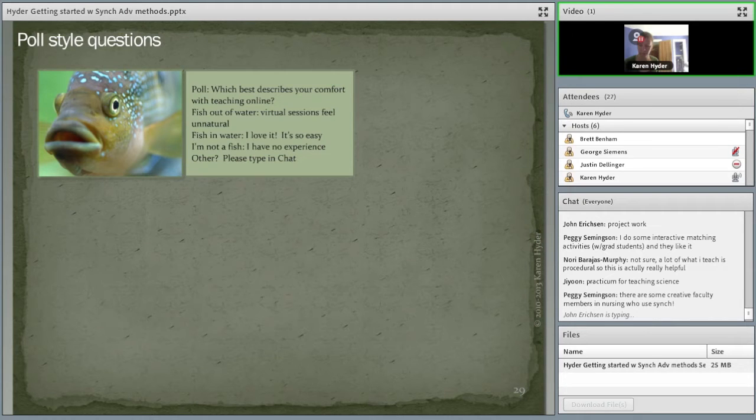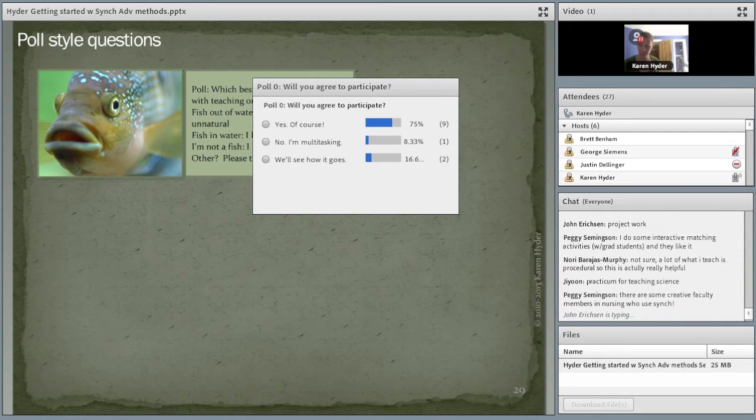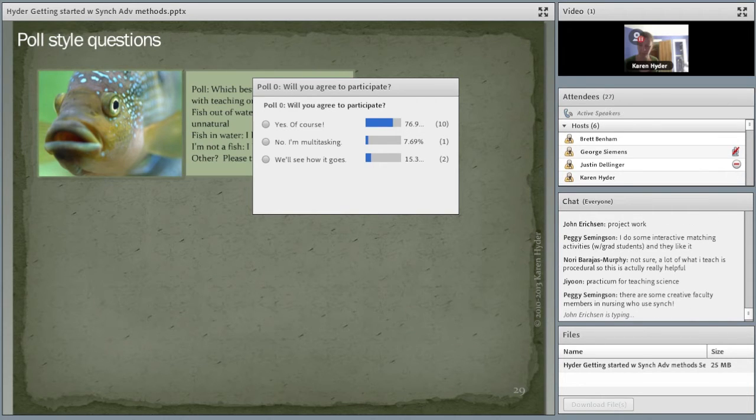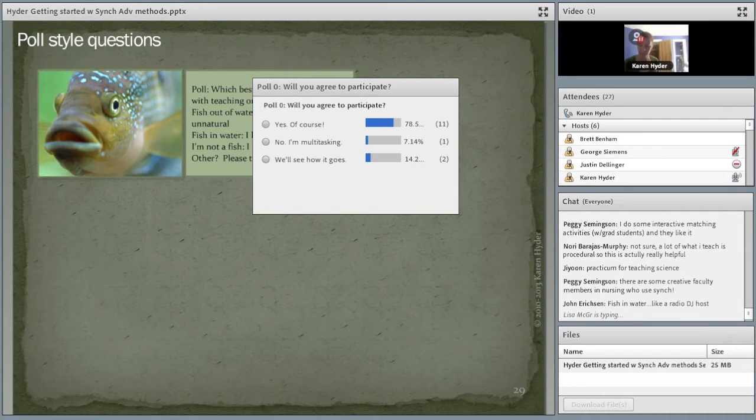And remember yesterday we also used the poll about will you agree to participate? This for me is crucial to virtual classroom success, because if my participants don't even know that I expect them to participate, or if they're thinking, oh great, I have a webinar, that means I can clean my desk or write those emails that I've been procrastinating on, because it'll just be background noise. Right now, I'm making the expectations really clear. I'm here. I'm delivering content. Are you with me or not? If you're not, it's up to you. But I can't physically control you.